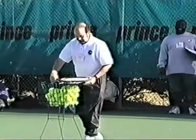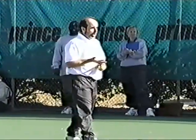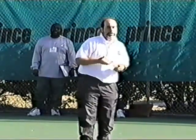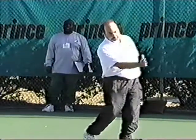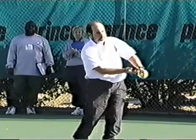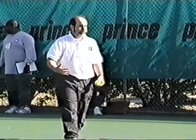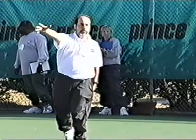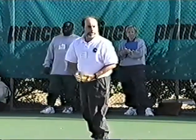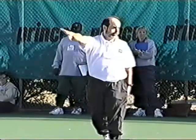We know that there are 8 basic sports skills: running, walking, jumping, landing, catching, throwing, kicking, striking. For example, the striking skill. This is a forehand in tennis. This is a baseball swing. This is the golf swing. This is a hockey shot. It all uses one of the basic sports skills. If you look at me pass a football, pitch a baseball, or serve, it's all the throwing motion.